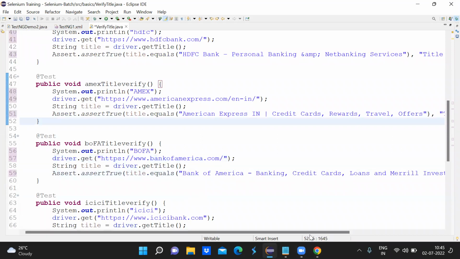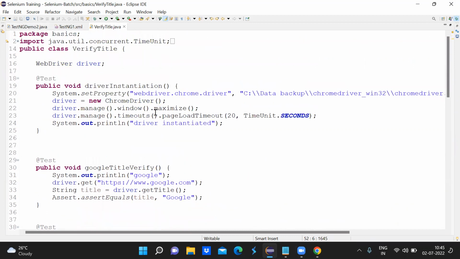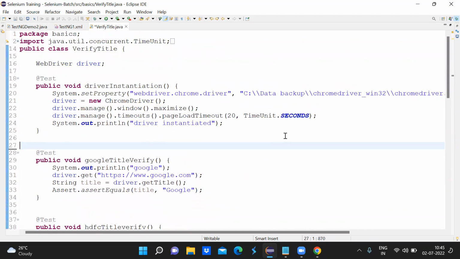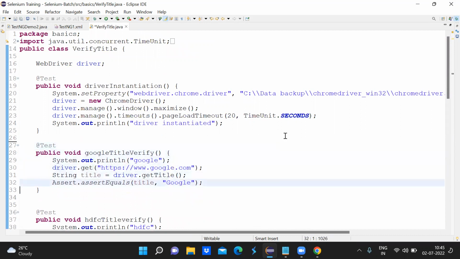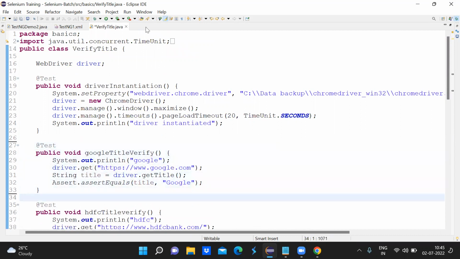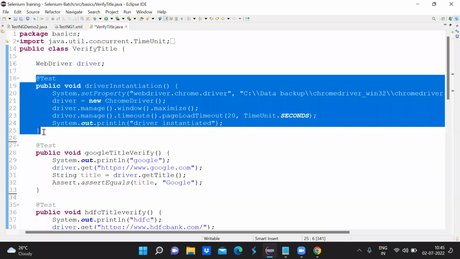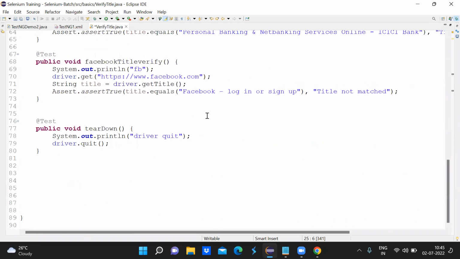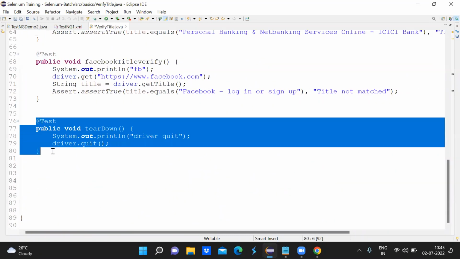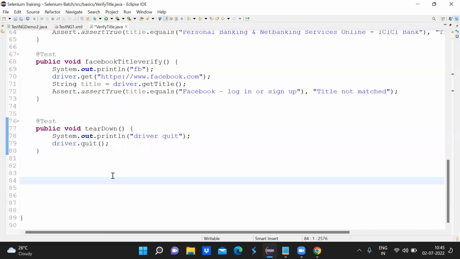Okay, so likewise, I am having 7 test cases in my test class, which are pure test cases, and 2 test cases are to instantiate your Chrome driver and tear down, closing your driver, right?